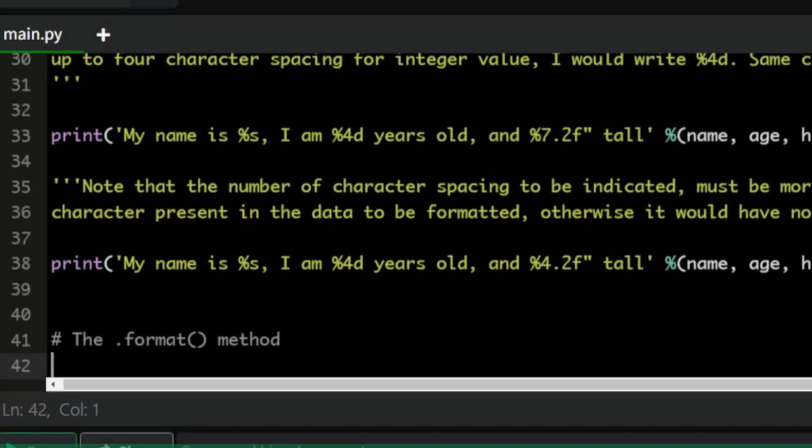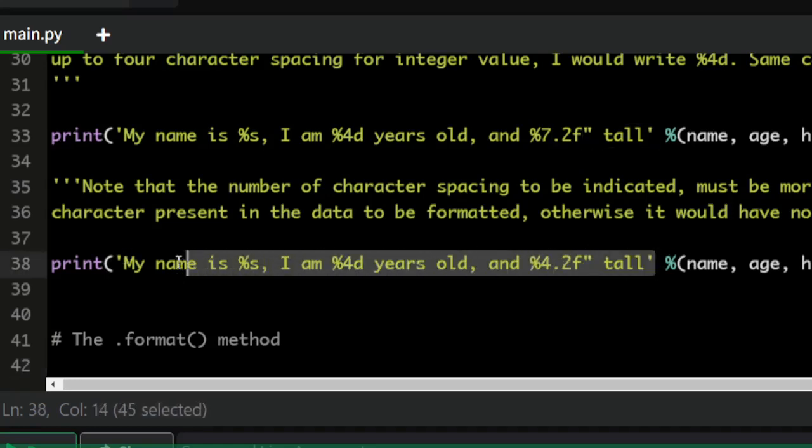So the dot format method is just similar to this placeholder thing. In his own case, we are not using percentage. Please take note that when you are using this percentage method, everything you want to write will be inside the quotes. Both the variables, both the placeholder and everything, all of them will be inside the quotes. Okay?